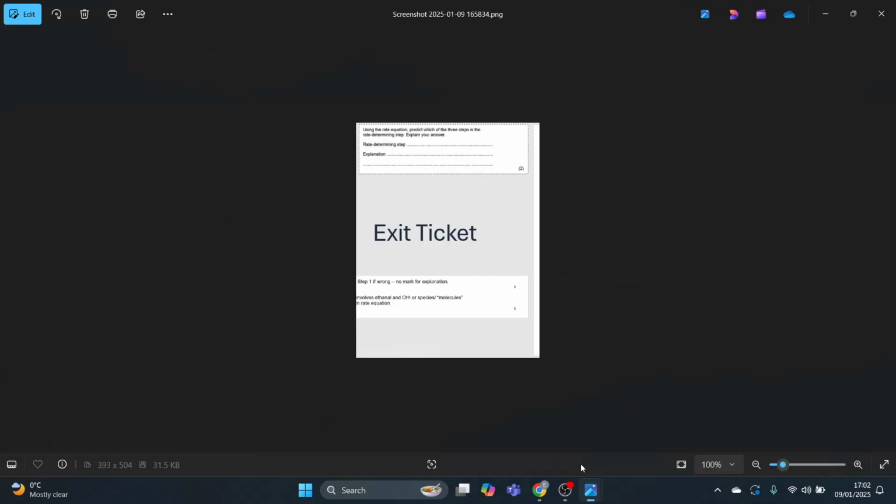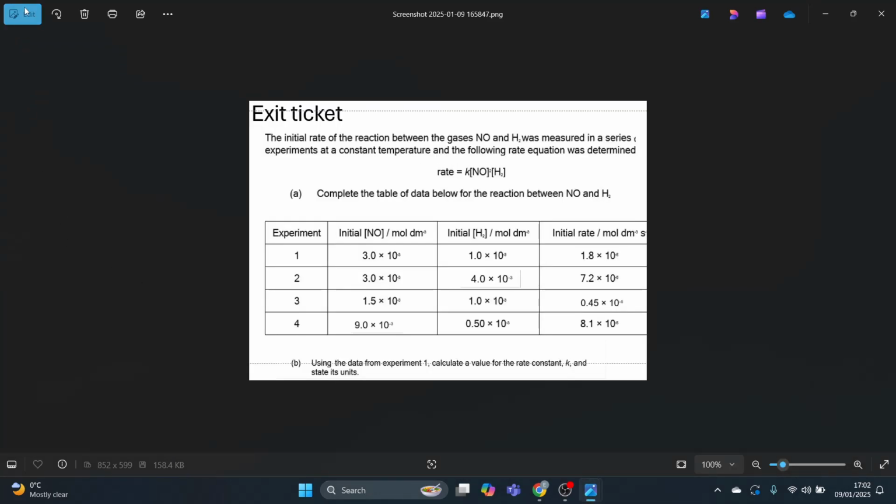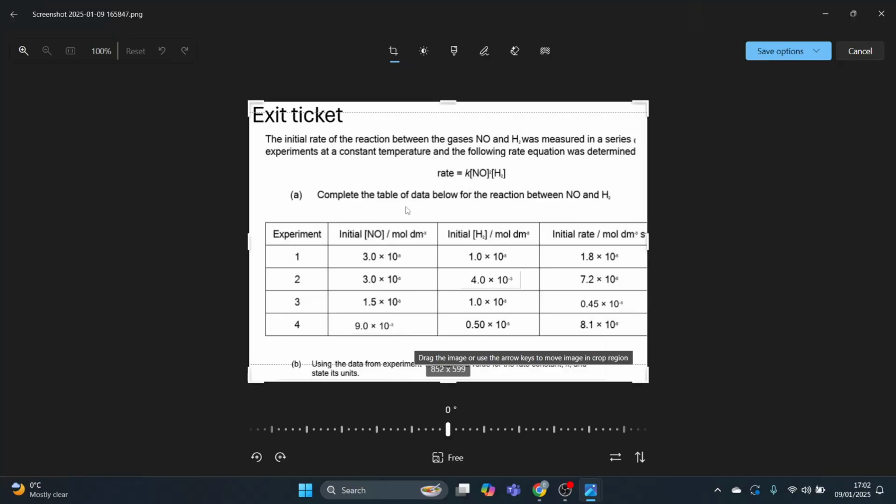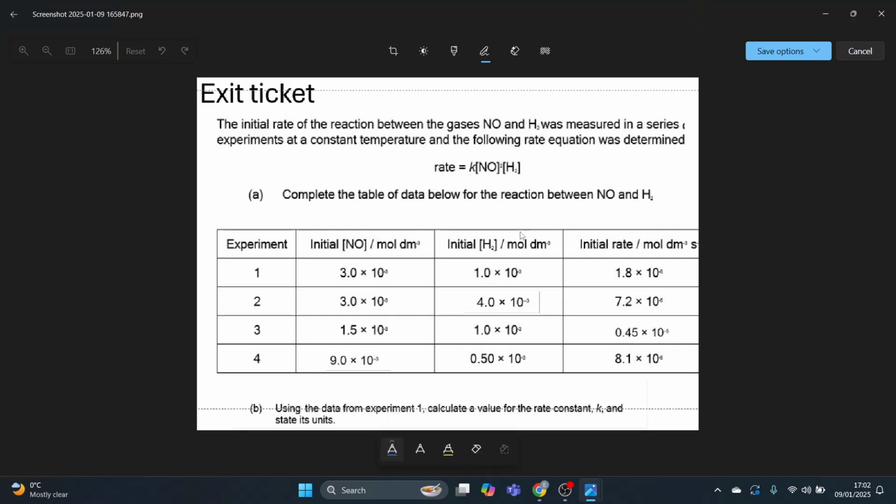Second one, yeah, because that's the mark scheme for the first one I just did. Second one, complete the table of data below. Reaction between NO and H2. Notice that these two are the gaps, but it's already been done because I snipped it when it's complicated. So we're going to have to skip part A because it's already done for us, whereas part B is probably the harder step, I think most would agree on. Maybe the easier, depends on which you're more confident with.